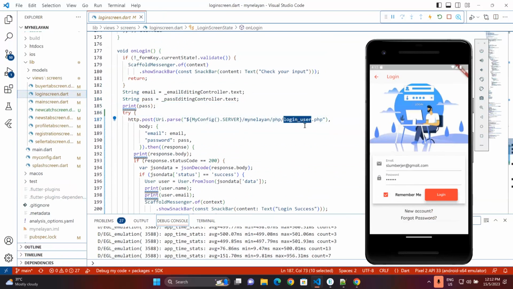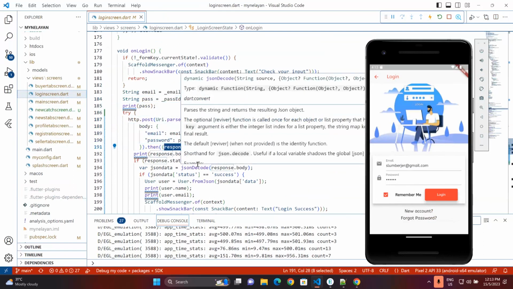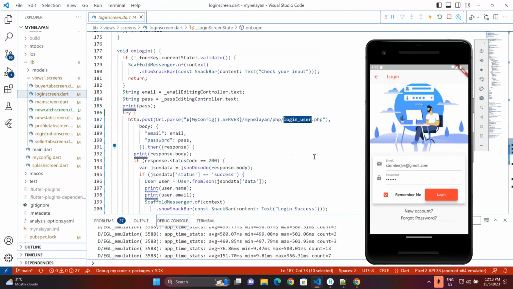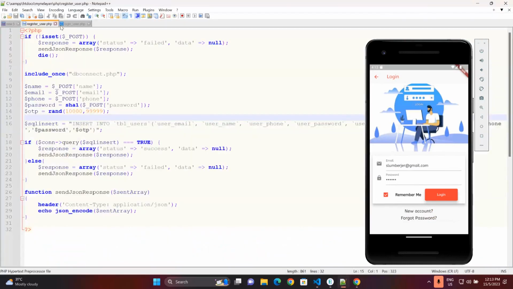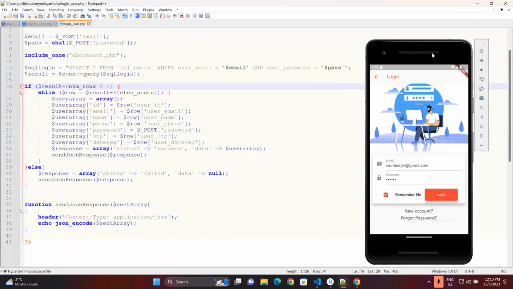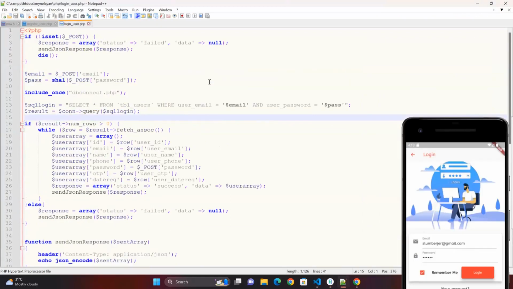So this is login.php and will pass two data through its body and then wait for a response back from loginuser.php.